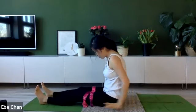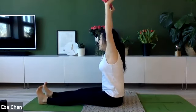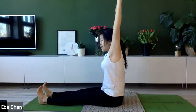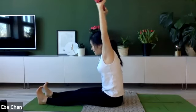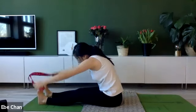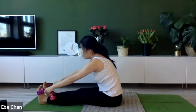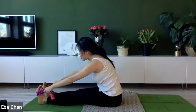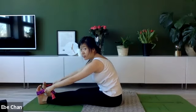Second round. Hands up. Inhale, lengthen, lengthen, lengthen. Lengthen the torso, press the sitting bone down, hands up to the sky. Exhale, coming forward, 45 degrees. Hook the pillowcase or hook the strap. Open up the chest, lengthen the spine. Think about 45 degrees forward instead of trying to come down, so you won't round your back, back is straight.